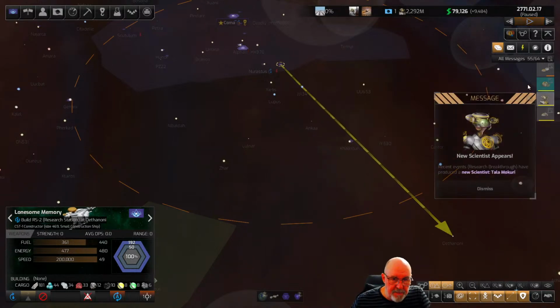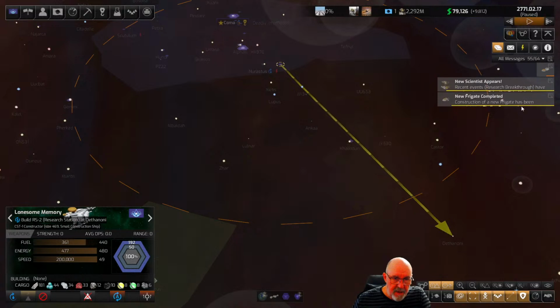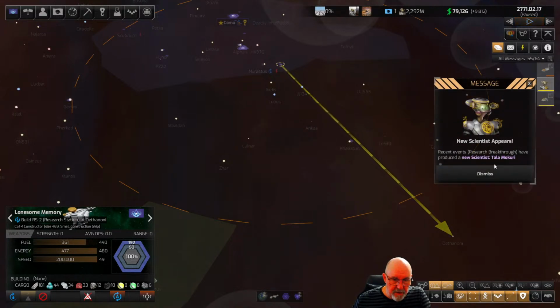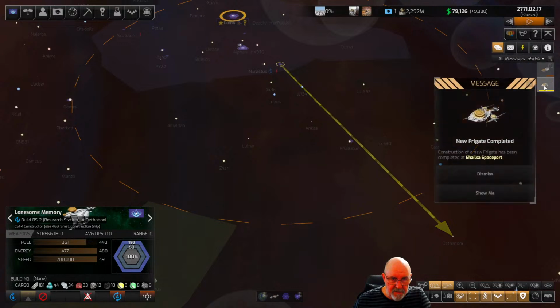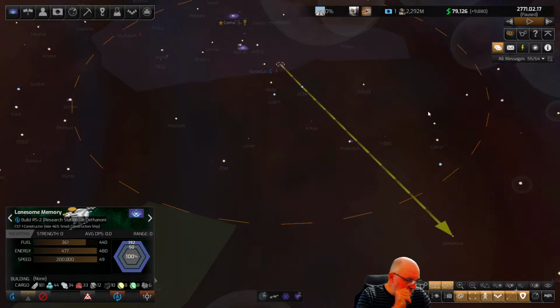So hard energy experiments have now been researched back and through here, so we've now got our bubble shields. We've got a new scientist who's now appeared as well. Because of the research breakthrough, it sort of invited another one back in. New research is now complete, and we should have the escort complete as well. There we go. So they've all now been done. Right, so now we've actually got the bubble shields, we can start to do other things.